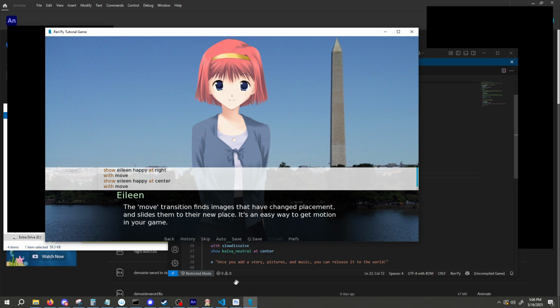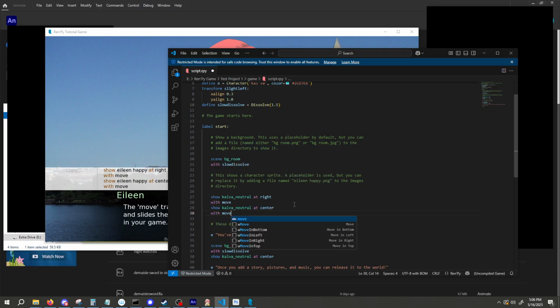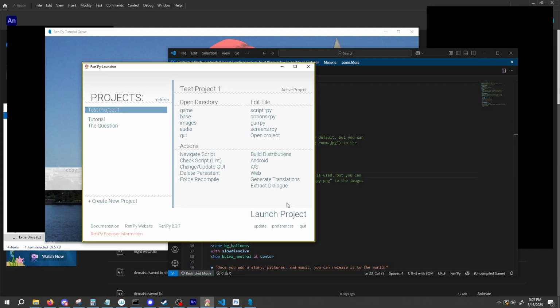Why isn't the move working for me? Show Calva. Center. With move. It should work, but I don't know why it's not working.